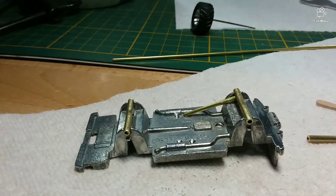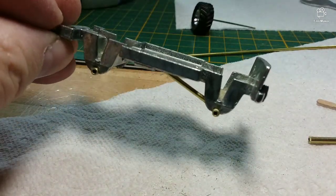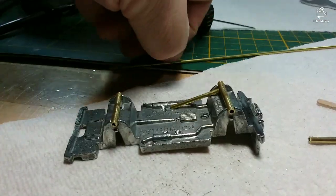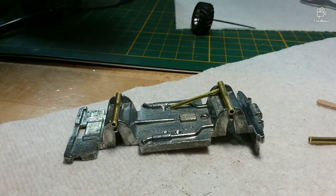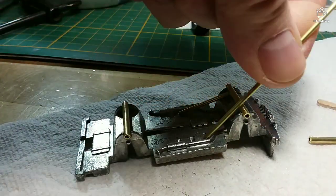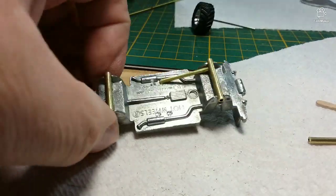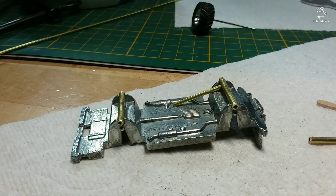Hi there, folks. Here's something I wanted to try for a little while now, and that's trying to make kind of a fun little suspension on these guys. Not really a working suspension, but more visual. I'm using this copper wire, which can also fit into this tubing if you're ever short for axles. I've drilled a couple of little pilot divots into the bottom of this thing so that I could rest that in there, glue it in, and then lay it up against the axle to make a fun little suspension here. So this one sort of works. We're going to do all of them, and we're going to see how it looks when we're done. So stay tuned.